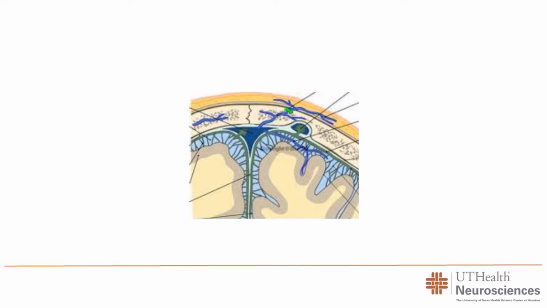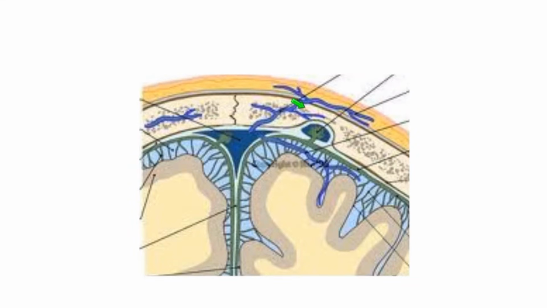This is a picture of a cross-section of part of our head and skull and brain. So in this schematic, this is the scalp, this is the bone, and this is the brain. Now the important thing to understand is that the brain is bathed in this clear fluid called cerebrospinal fluid, and as a result there is a membrane that completely surrounds our brain and invests it. There are layers to this membrane, but as a group, that membrane is called the meninges.